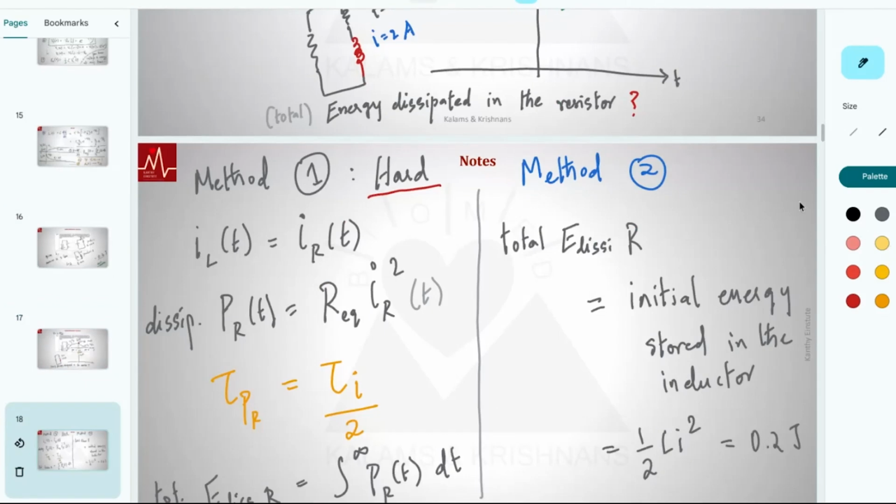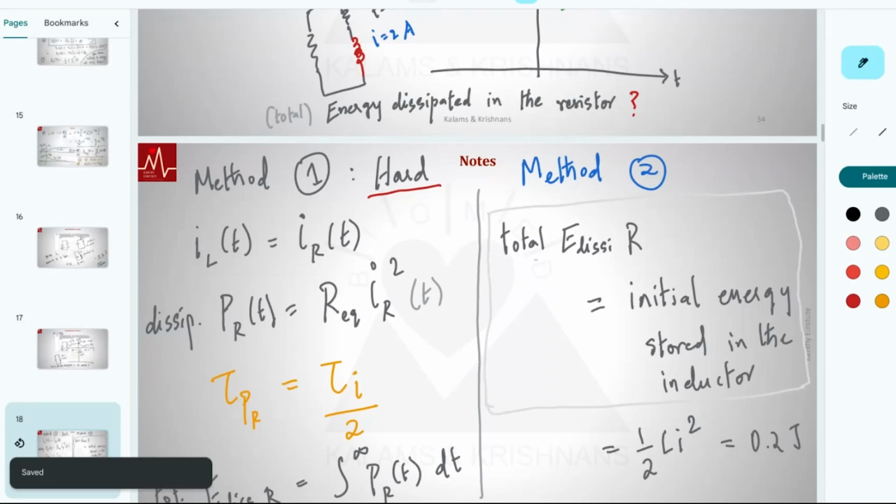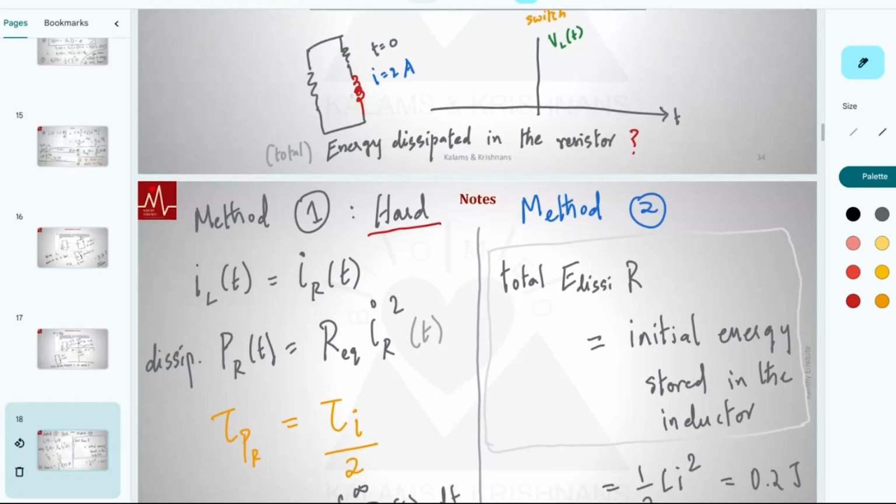0.2. How can we write this? What is the principle we are applying here? When I say the total energy dissipated in the resistor, what is the principle we are applying? This energy equals that energy. I gave a lunchbox analogy, right? Lunchtime, you open the lunchbox. You and your friends finish that lunchbox. The total amount of food that you and your friends ate is the initial amount of food in the lunchbox. You took some time to eat it. Eventually, the lunchbox got empty, but the initial food quantity in that lunchbox is what everyone eventually ate. For a lunchbox, it's mass conservation.